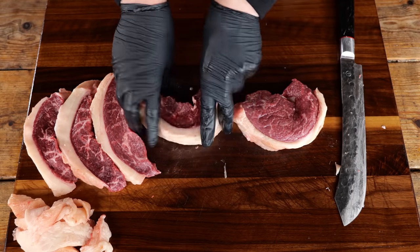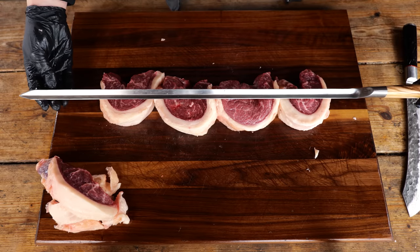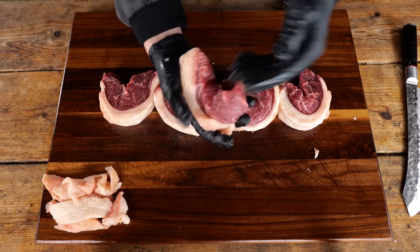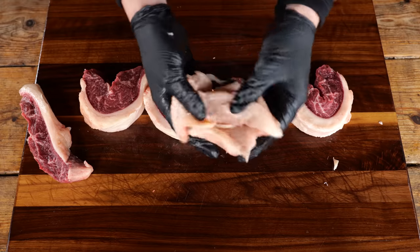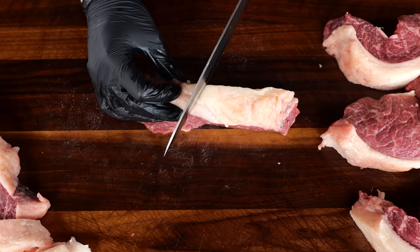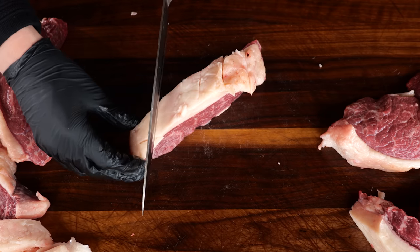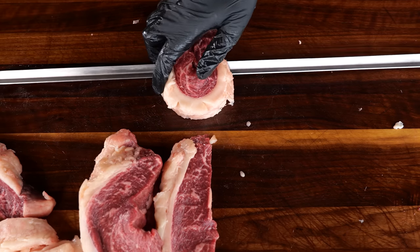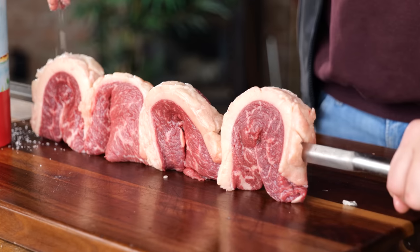This way we can line them up, take the largest one into the middle, and get our skewer in so we can sear them off over the open fire in a beautiful traditional way. The leftover piece — maybe give it to the dog. And the trimmings are golden — you can use that for seasoning your grill grates, frying stuff in it, it's just beautiful. Before we skewer it, I'm gonna slice into the fat cap to give it more surface area to let the fat crisp up. The only thing it needs now is salt, which I'll apply after I put it on the skewer. Line it up with the thicker steak in the middle, and your skewer is done.